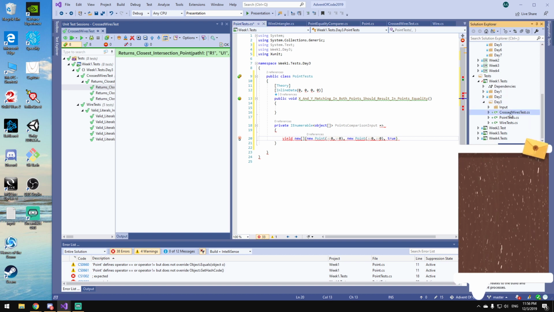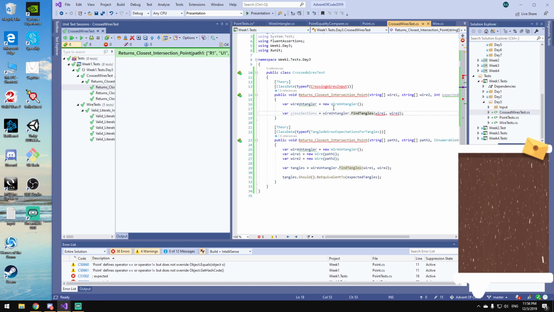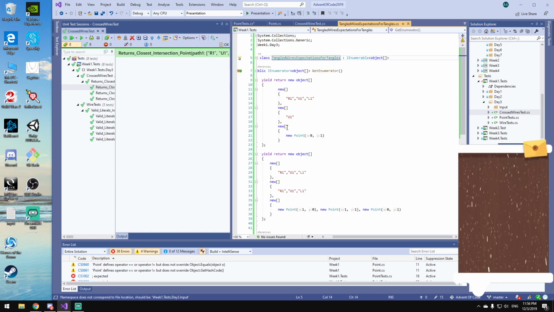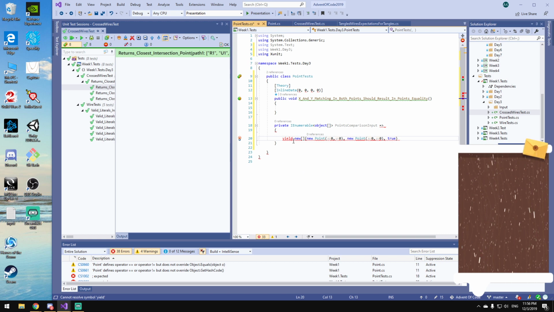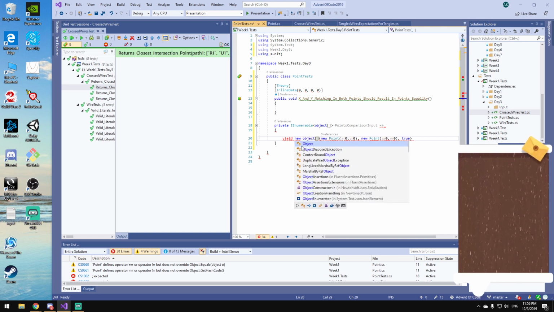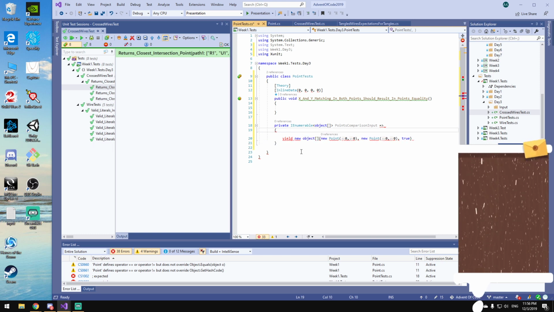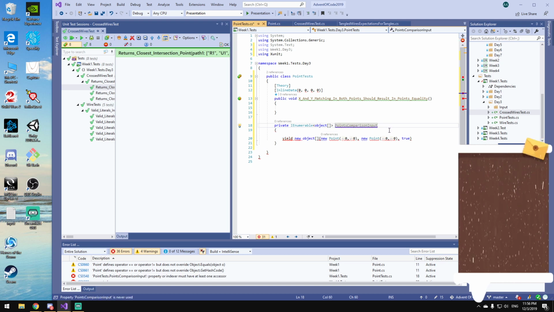Confusion much. Yield return new object. Yield return new object. What's wrong?